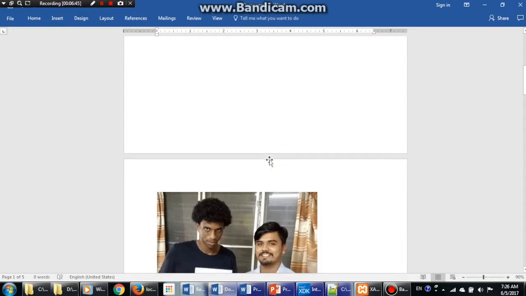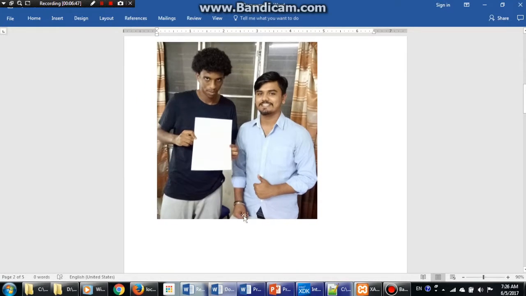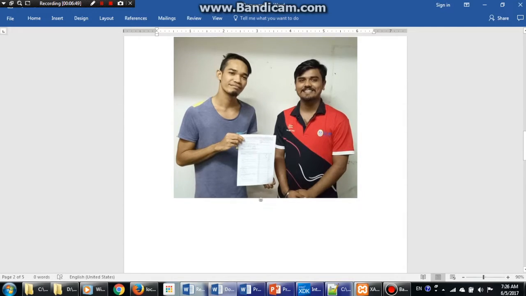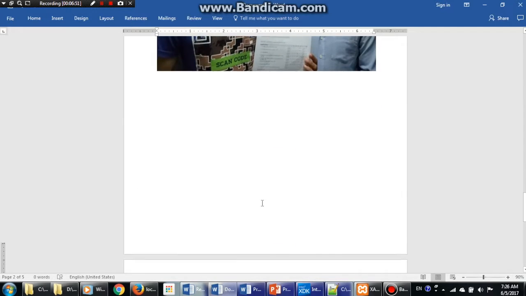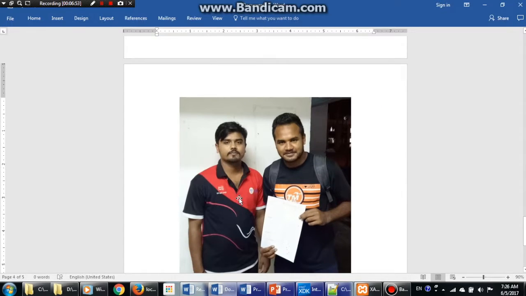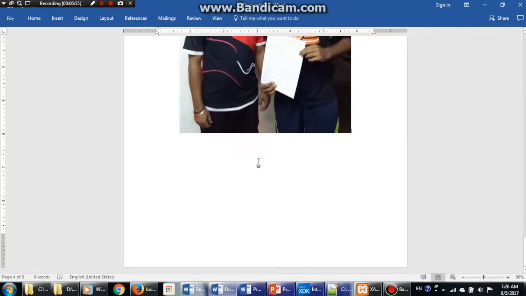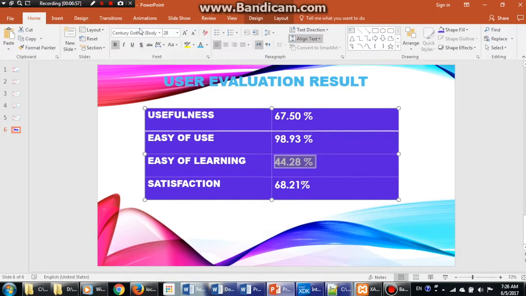Here is the picture, the appendix. We can have a look at only a few, because we did it among only 5 students. So I think that's all from me.